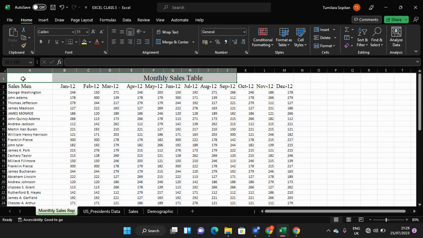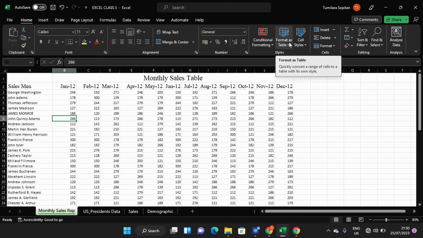Another thing we can do is format. There are various means of formatting this table. Number one is we can use the default table format that comes along with Excel.